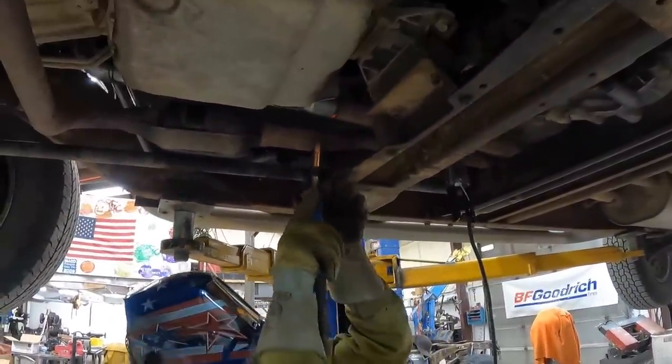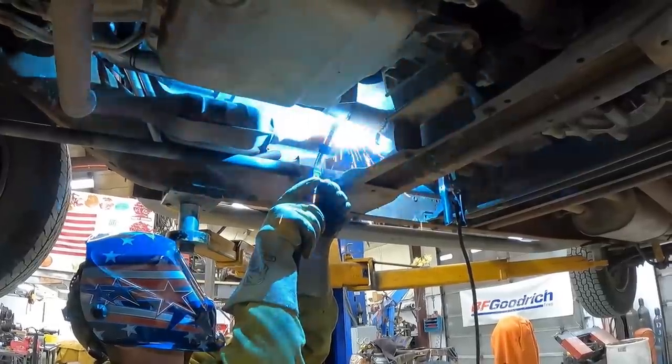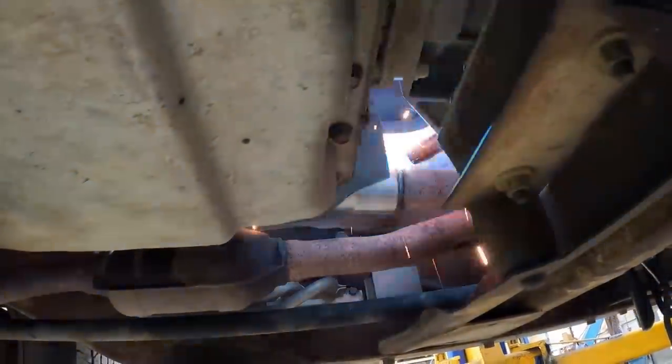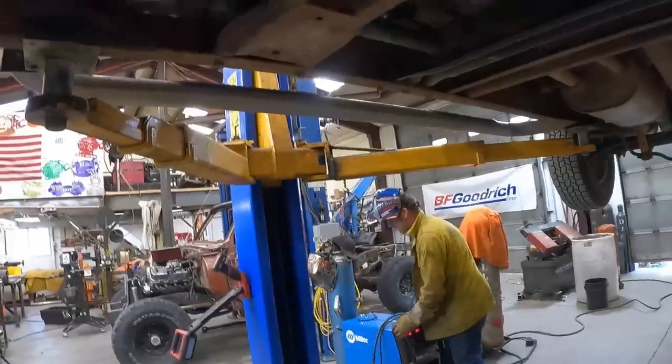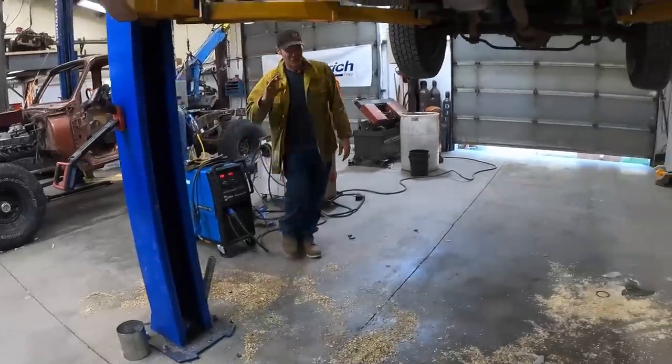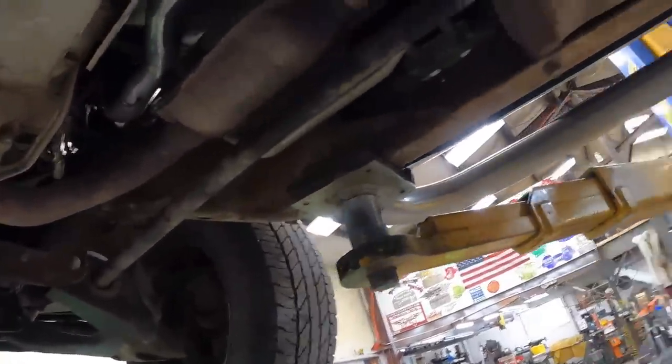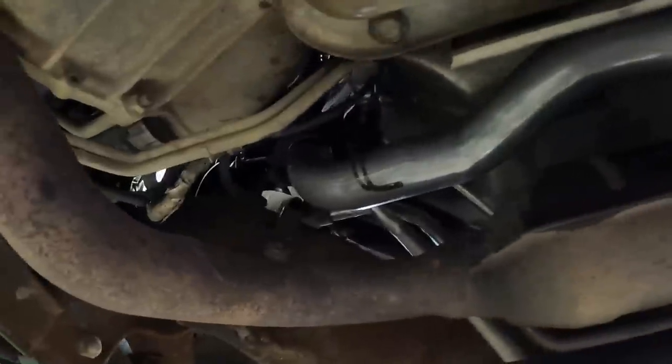This is not gonna be a fun one. Three quarters of it's welded — get it right through here. We'll let it down and hopefully she's quiet — whisper quiet. I'm gonna climb up in there, you stay underneath. Let's see if we're exhaust geniuses or failures. Our job's good — all this is good. Then you get back to this clamp and there's nothing right here. It's going all out — that's where it's leaking.